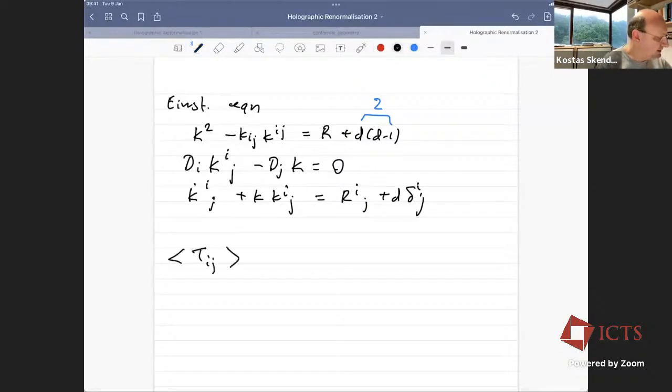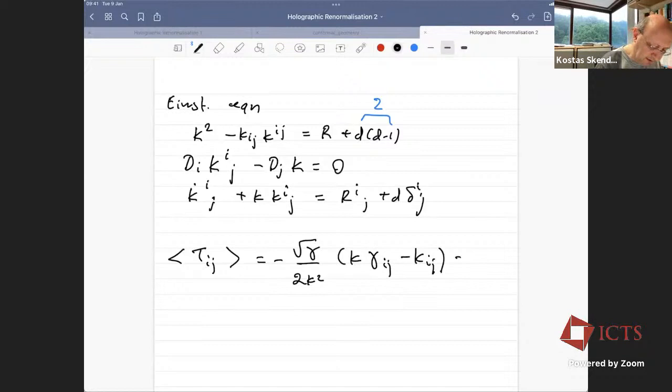momentum tensor is related to the extrinsic curvature by a formula of this type, but we saw that this was infinite, and we want to find a way to normalize, and we want to connect also to what I just reviewed for you. And so this is the radial canonical momentum.